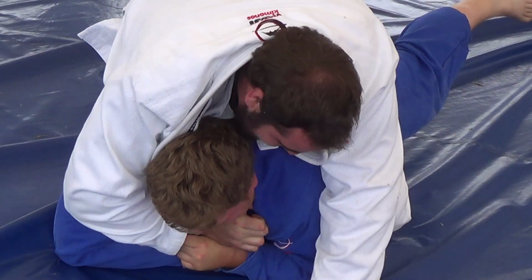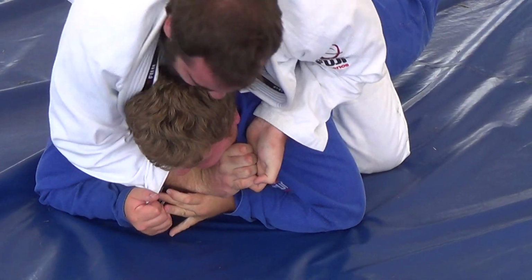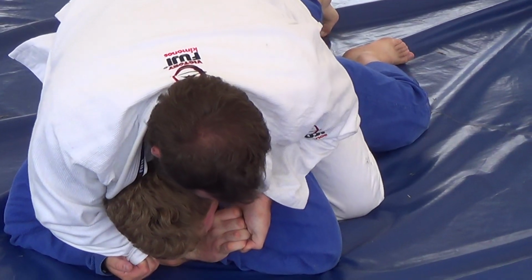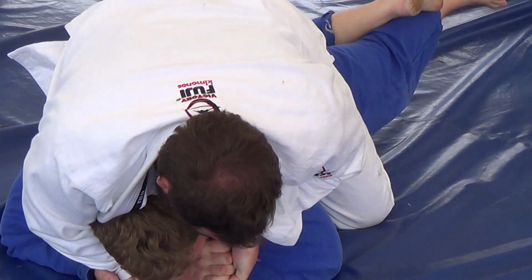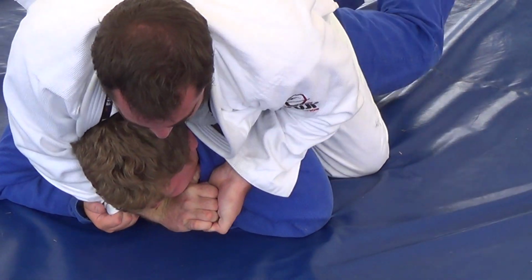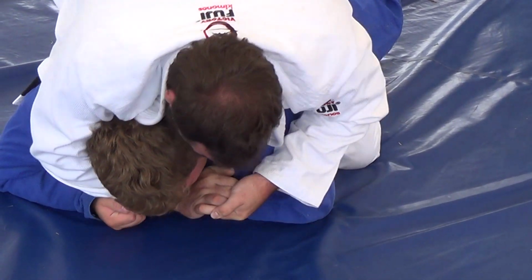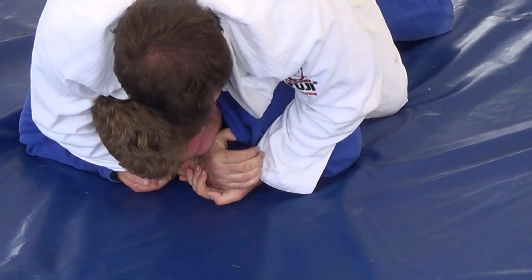That's it. Now grab your own fist and pull up on it. Pull up. That's it, keep pulling if it's under his neck. Now drive your shoulder down onto his head as you're pulling up with your hand. That's it, keep pulling, grab your fist. Get your fist under his neck. Now pull up on your fist.